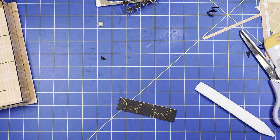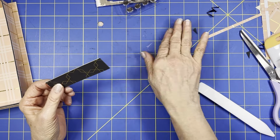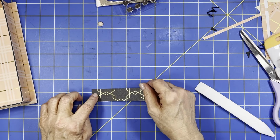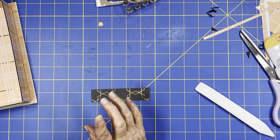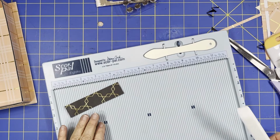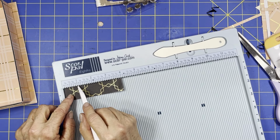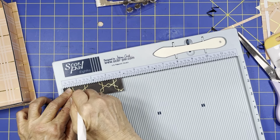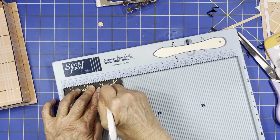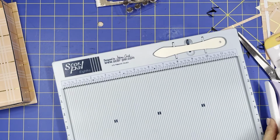Now we need to score again. Where the magnet is, that's my front side. Where the fold is, that's my back side. You could do it either way. You could have put the magnet here or there. I probably should have put the magnet on the folded side, but it really doesn't matter. Now, on the folded side, or your back side, we are going to score at 1 inch, and then 2 3/4. That gives me a little bit more at my front and a little less at the back because I don't need as much to tuck under.